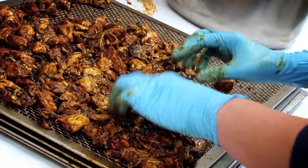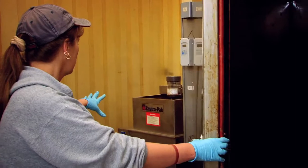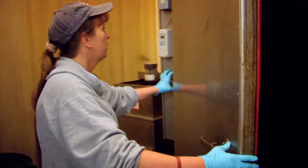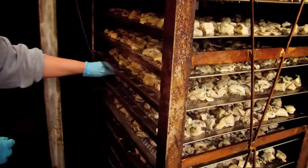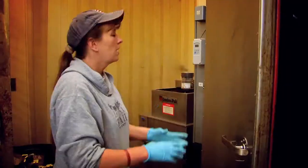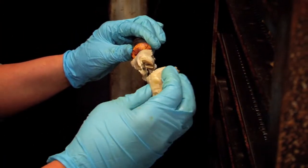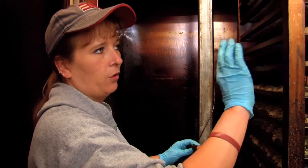It takes a lot of time. They all have to be arranged on there so they don't overlap or touch, so they get nice even smoke. This machine does all the smoking. There's tubing back here, and this part of the machine pulls the smoke in — smoke and heat actually — trying to get them all to the same temperature. The smoke moves around in there, and we've got a thermometer we put into the oysters that reads the temperature.